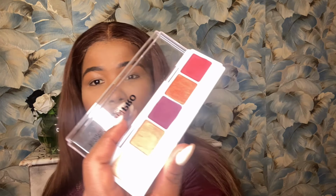Okay, this is the first color, this shade, and it looks like okay pigment. The other matte shade is this gorgeous plum. Okay, Passion Pro. I see you. And then we have this bronzy shimmer here. Guys, this is 50 rands. And we have that another brownish shimmer. You can't see that one because it's closest to my skin tone, but you get the idea. Last one is this champagne gold.